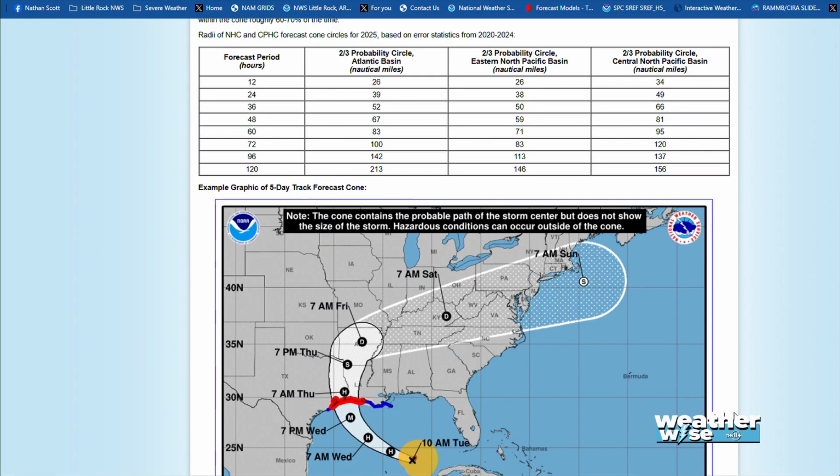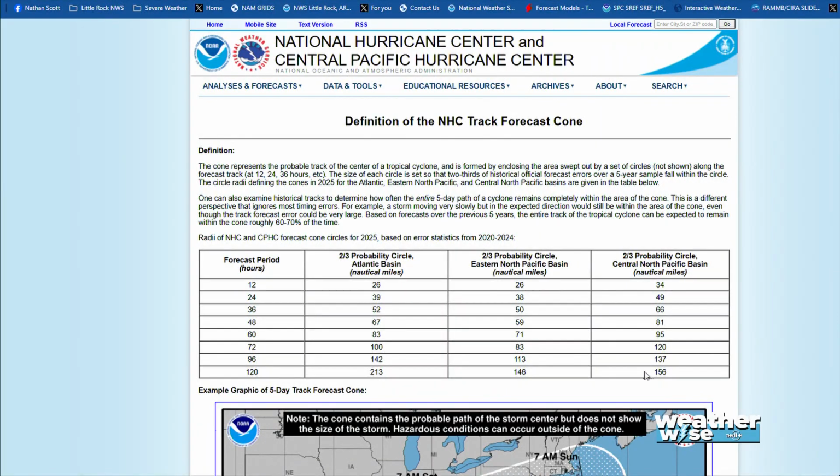Keep that in mind because I'm going to show you some current data from that date on what's happening out in the Atlantic at this time, which does feature a major hurricane by the name of Aaron. But when we take a look at the forecast cone, this is the goal from the National Hurricane Center.